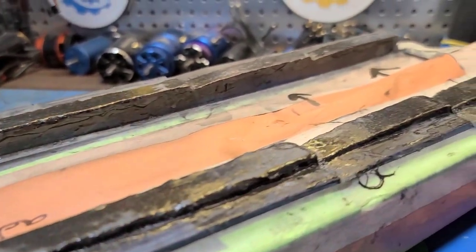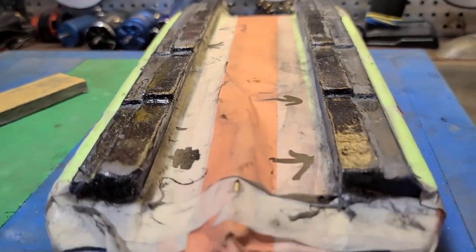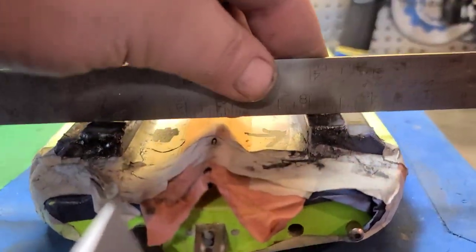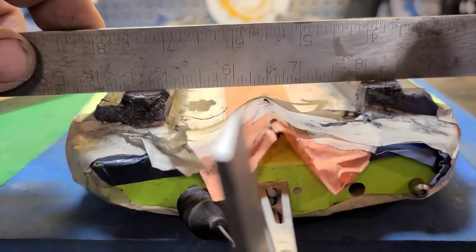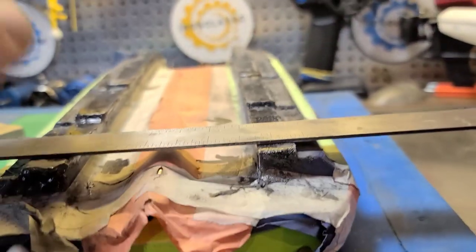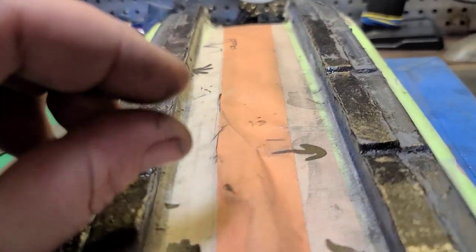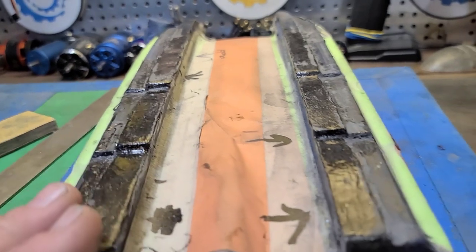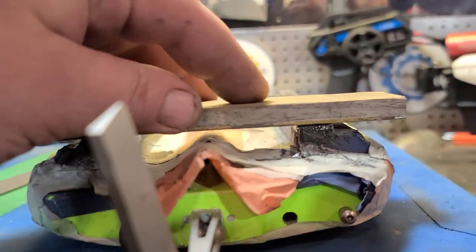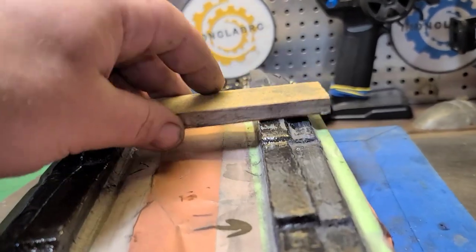All right, so I just finished up my third and fourth application of epoxy, okay? So I actually noticed that I had more material built up on this side than I did on this side. I put my ruler on there, and it still looks like I got more on this side than this side, but that's okay because my third and fourth application, I built this side up, okay? I put some more material down, built it up, caught it up with this, and then when I do my final sand, I'll sand this side level, because I've got quite a bit of material built up on both of them, especially the middle and the front backs, you know.